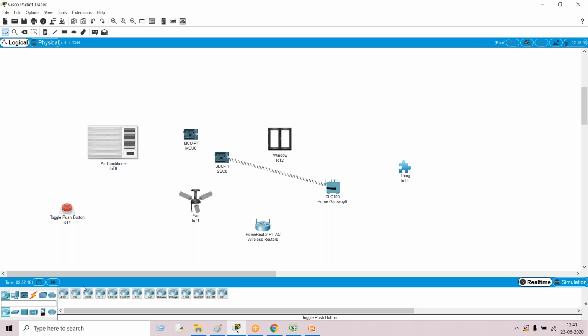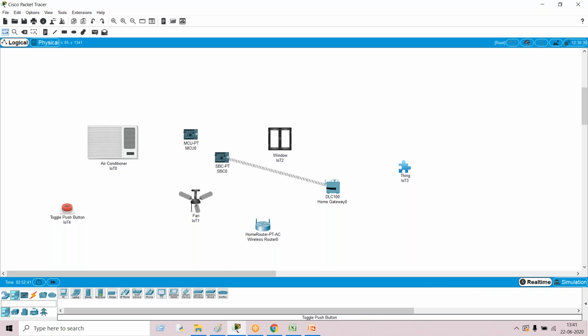Now what we are going to do is, once you bought this, I already said that these are the three things: the device component box, in which we will have different types of devices; the second one is the component type; and this particular area we will call a component specific type.